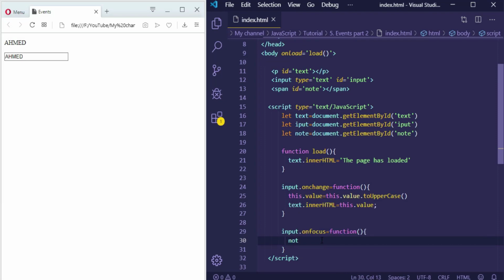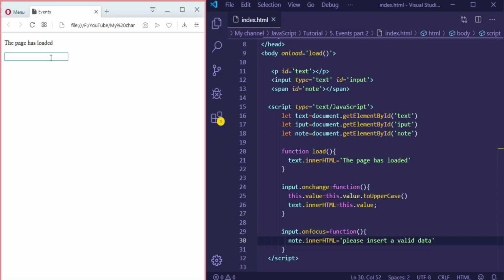So note dot innerHTML equal to, for example, let's type please insert a valid data. Let me see. So when we click the input, a message will appear: please insert a valid data.